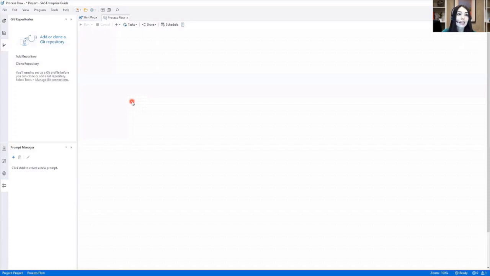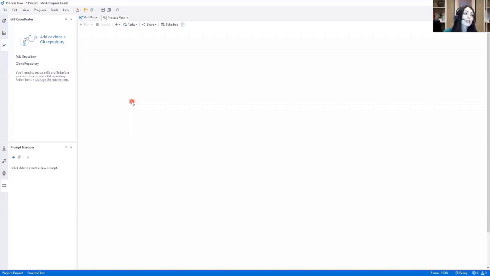Now, as I actually start opening up items in my project, tables and running tasks, we will see those listed in this process flow tab here, and it'll actually display the relationship among those items. We'll see that once we actually run a task. But now that I have a process flow ready to go, let's go ahead and add a table to this process flow or to this project.